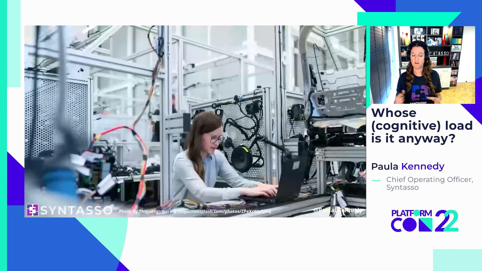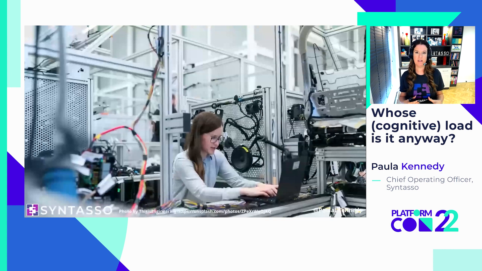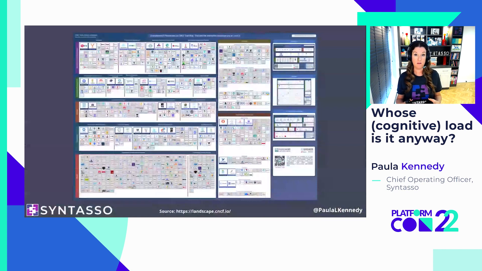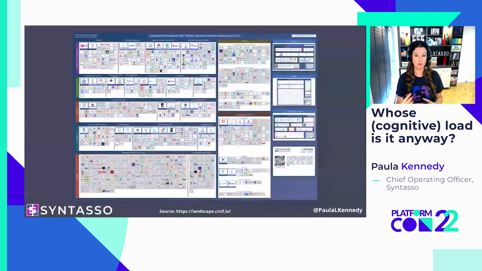We work in a very complicated space. It feels like just when you've learned one new technology, along comes another one — there's always something new and shiny. Every now and again something comes along promising to be the silver bullet, for example going cloud native. This is the latest Cloud Native Computing Foundation landscape — there are so many technology choices, tools, and frameworks. If you've first got to choose the right tool, then learn it, then figure out how to integrate it into your current tech stack, that's a huge amount of cognitive load before you even get to using the tool.